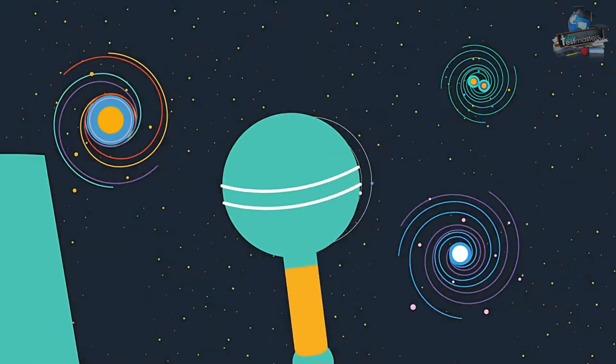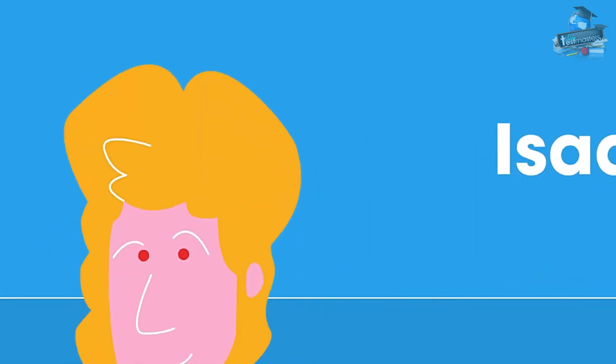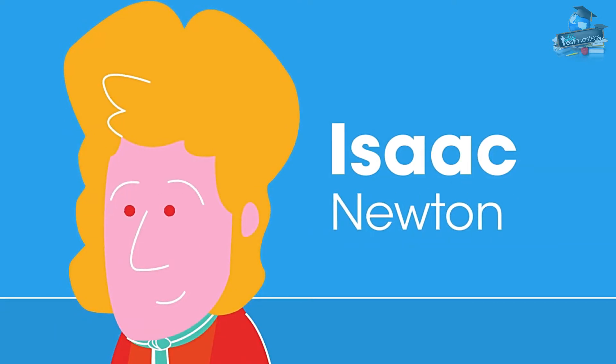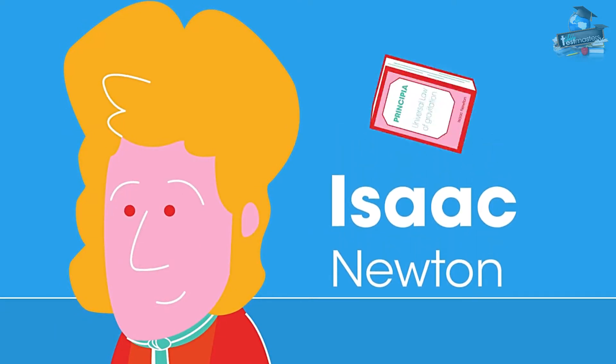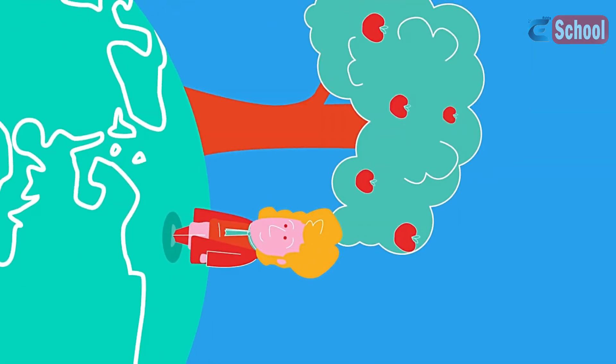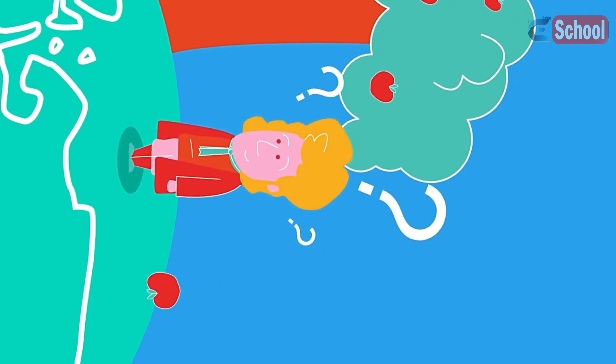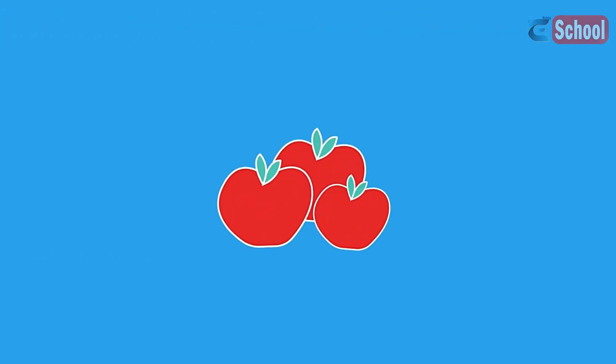It's something we discover as babies and we take it for granted. Famously, the concept of gravity was first proposed by Isaac Newton in the 1680s in his book Principia, which contained the universal law of gravitation. As the legend goes, he was sitting under an apple tree when an apple fell on his head and he began wondering what pulled it to the ground.